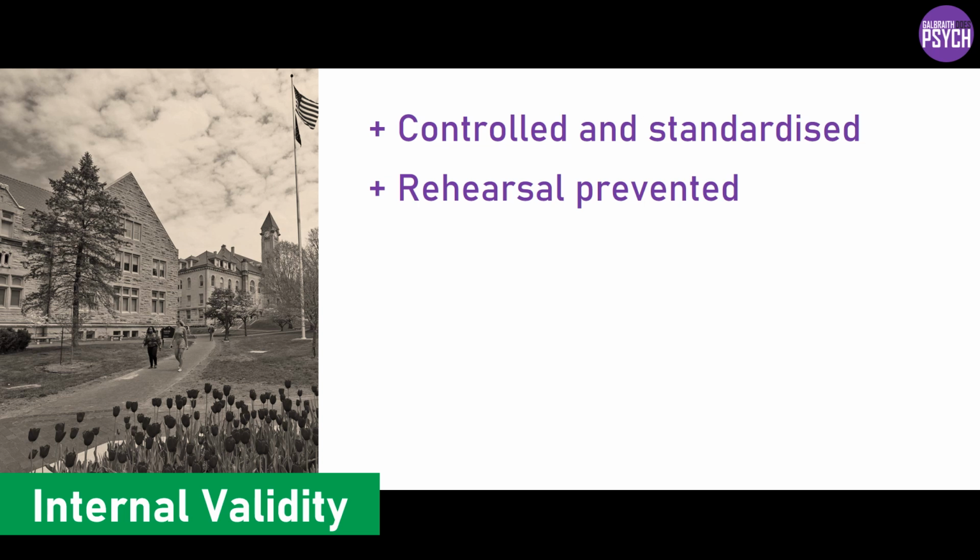As I mentioned previously, they are preventing the rehearsal in the STM by doing that counting backwards task. And again, that just stops the participants from going over it in their minds and therefore perhaps only really hanging on to the information for a second or two at a time, in between repeating it in their minds. So that means that we can be more sure that Peterson and Peterson did in fact find that the duration of STM is 18 to 30 seconds.